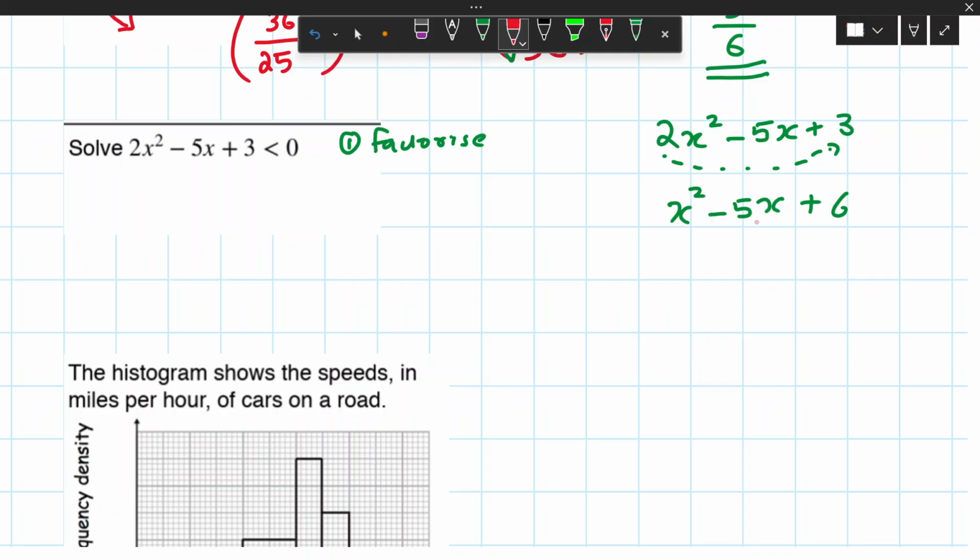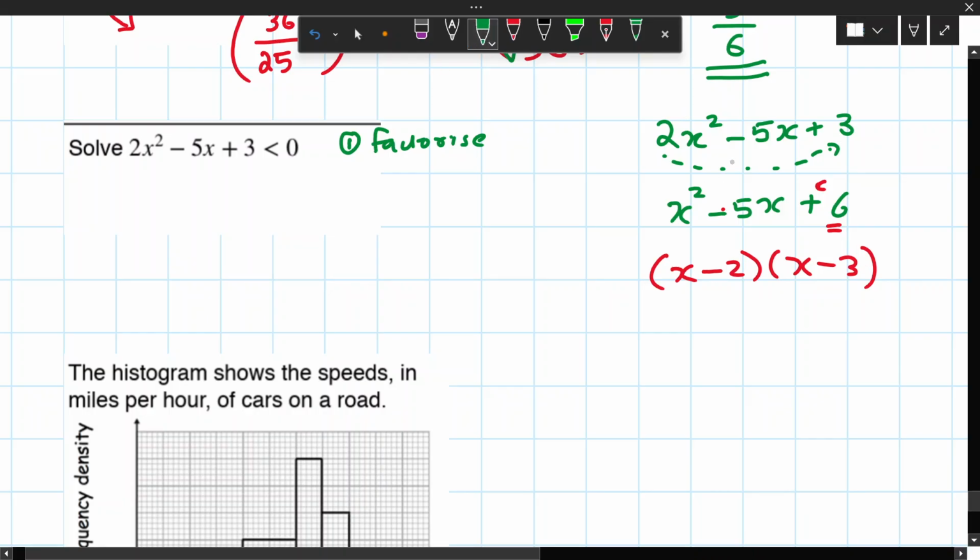So please do not go for 1. Sorry, I'm not saying 1 and 5, I should have said 1 and 6. Please do not go for 1 and 6. It is 2 and 3 because you need a positive 6 in your answer. So this would be x minus 2 and x minus 3. You have to be careful when you have a negative in the middle and a positive at your last term. It might be slightly misleading, so just be careful.